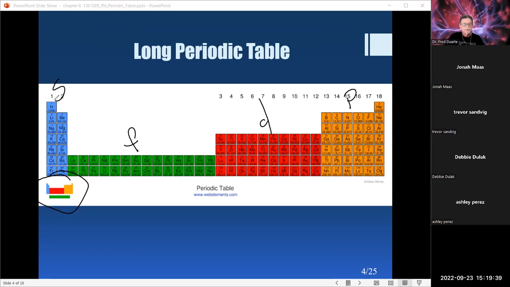Now you see the numbering sequence on top, 1 through 16. That is the push now to get rid of the Roman numerals and come with the numbers 1 through 18. A lot of pros and cons about that. With Roman numerals, you get a lot of good information, specifically how many valence electrons you have there. So anyway, you'll find some periodic tables with numbers 1 through 18. Some still maintain the Roman numerals, and some maintain both.